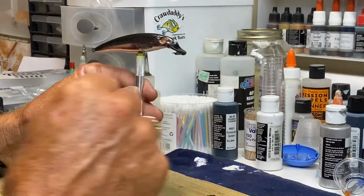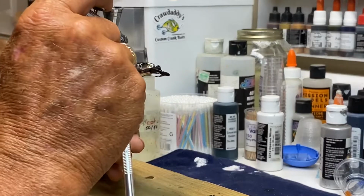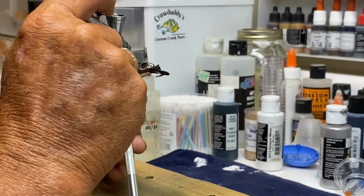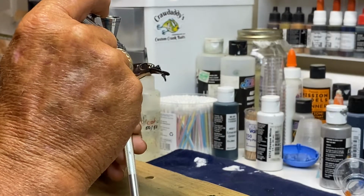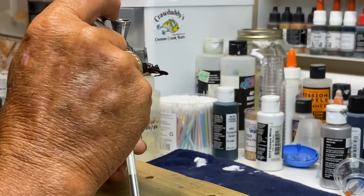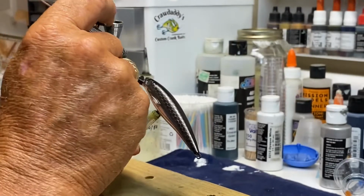your paint off, because that chrome, it will scrape off real easy. Darken around the nose and the eyes.